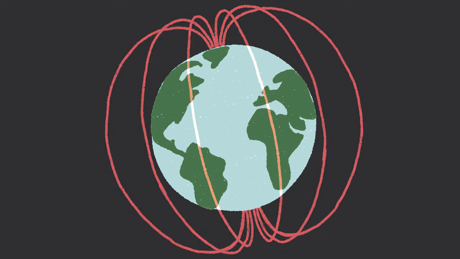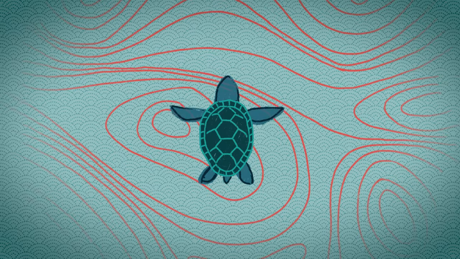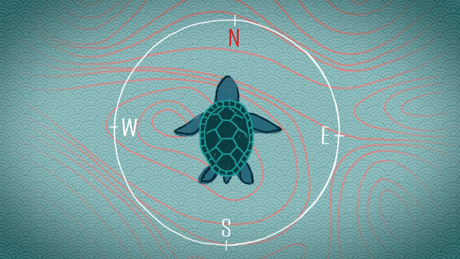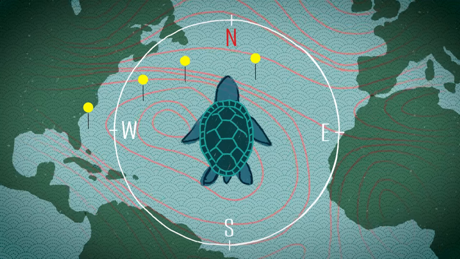Here's what we do know. Earth itself is like a giant magnet. The motion from its liquid outer core generates a magnetic field. Certain animals can sense this field and use it as a compass to tell them if they're heading in the right direction, and a map to give them signposts along the way.